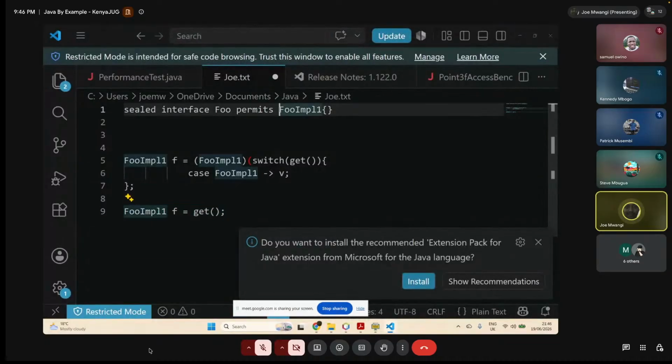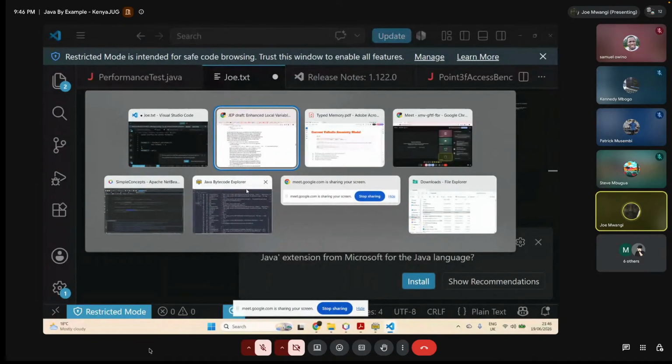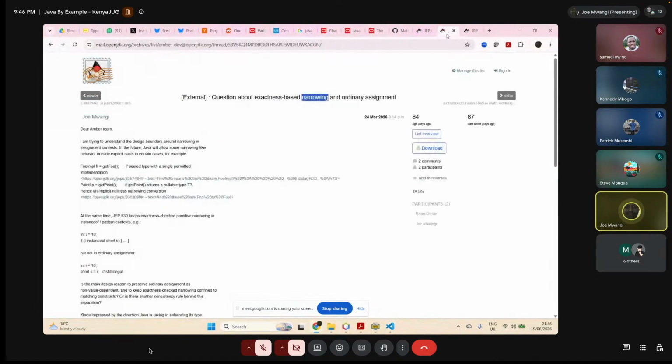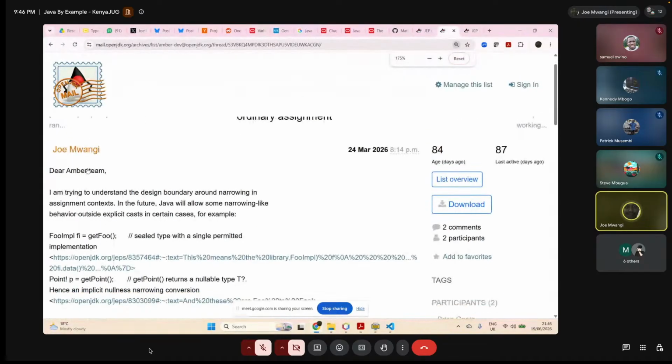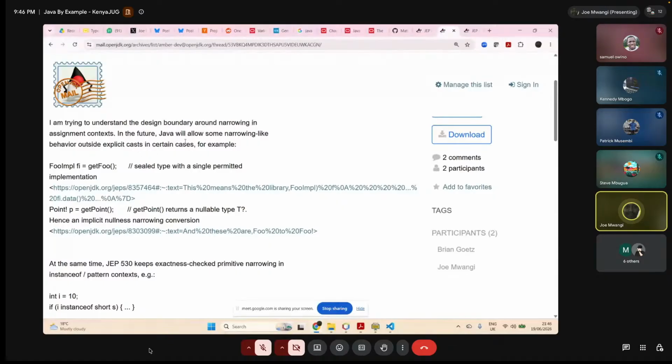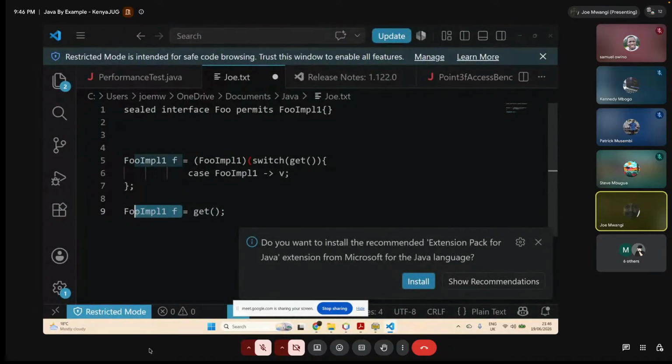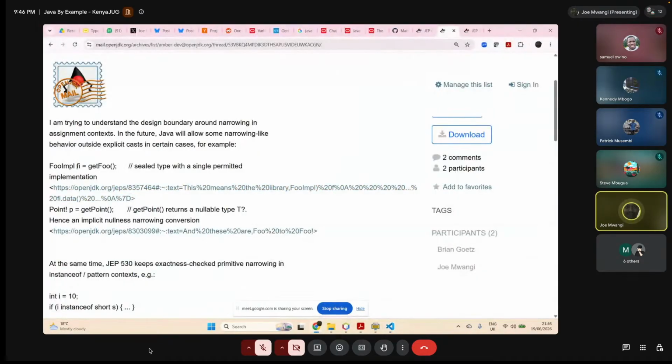So a single permitted interface, it's similar. This one will be doing type checking in advance, and so I noticed that consistency. So here I asked, for example, okay, I'm trying to understand this narrowing assignment context. So it means this assignment context. For example, the sealed types with a single permitted implementation, there will be no casting.